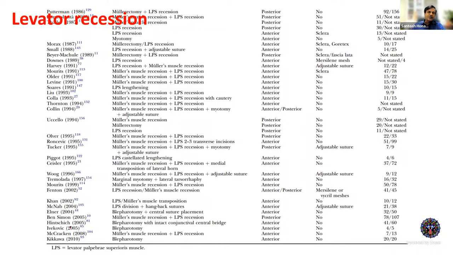So why so many studies have been done for a simple procedure? If it were effective, with maybe one or two studies, people would have thought, okay, it is effective. It's an established thing. Why don't people do studies on the Jones procedure for lower lid entropion anymore? Because it's an established procedure. When something is not established, when you're getting variable results, people try to modify the surgical technique and publish their own surgical technique, hoping that it will be better than what the other person published. But people will not get satisfied because it's not giving results in their own hands. They do a little more modification and then keep publishing. That adds up to the literature, but really doesn't add up to the benefits of the surgery.